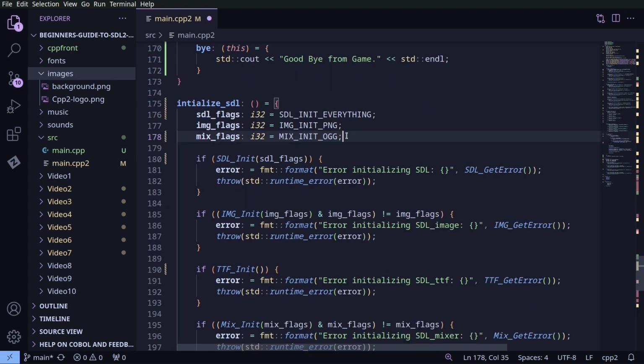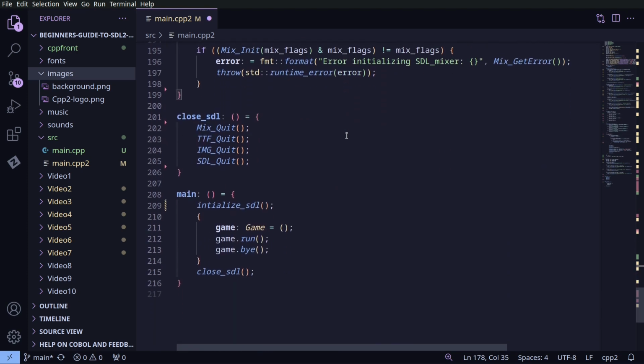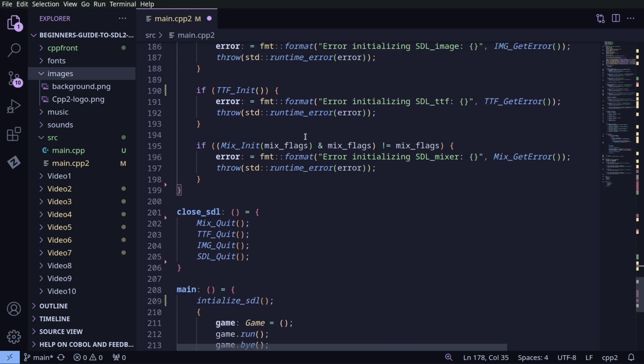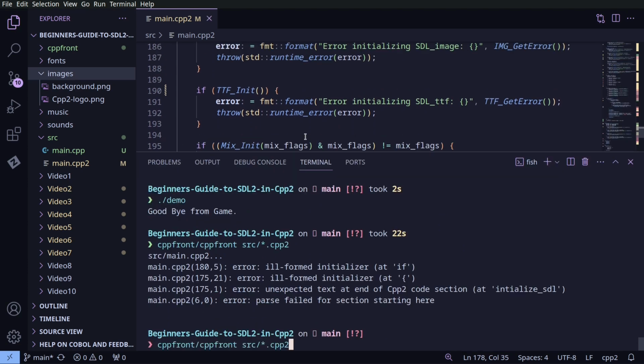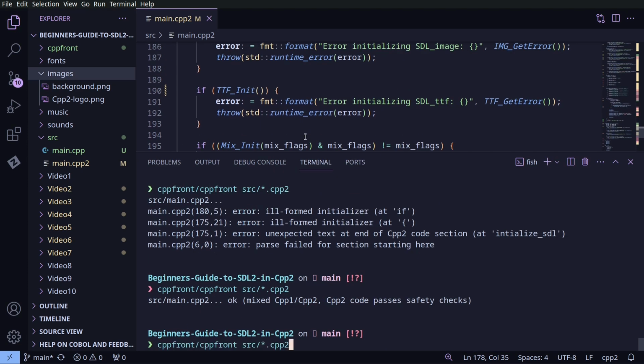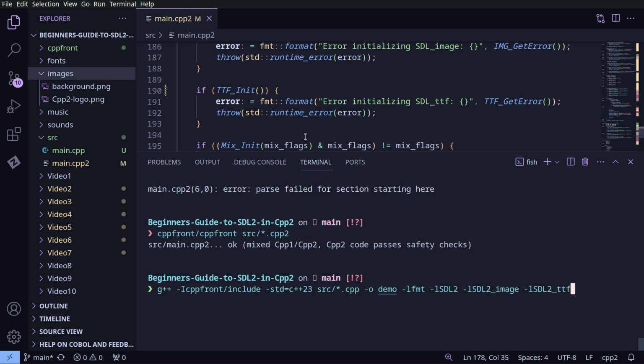I forgot a semicolon here. And I have one there, and that looks good. Okay. I'm just going to use the normal one, not the big long one. This is the normal one that we've been using. We need to add in one more now. We need to add in the -L mixer.